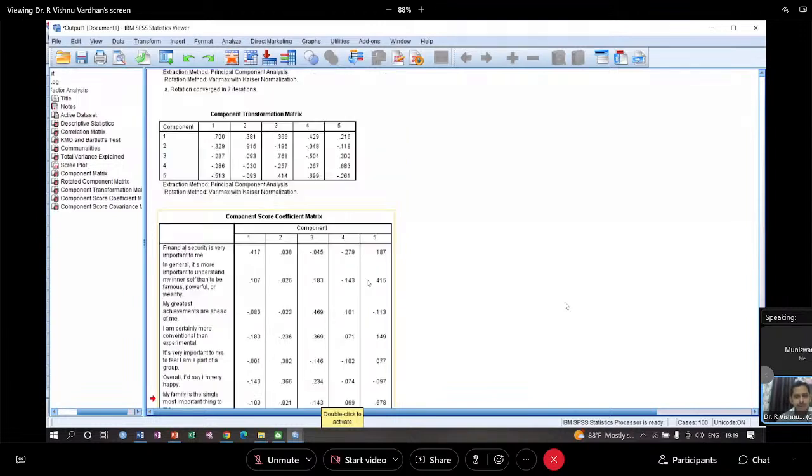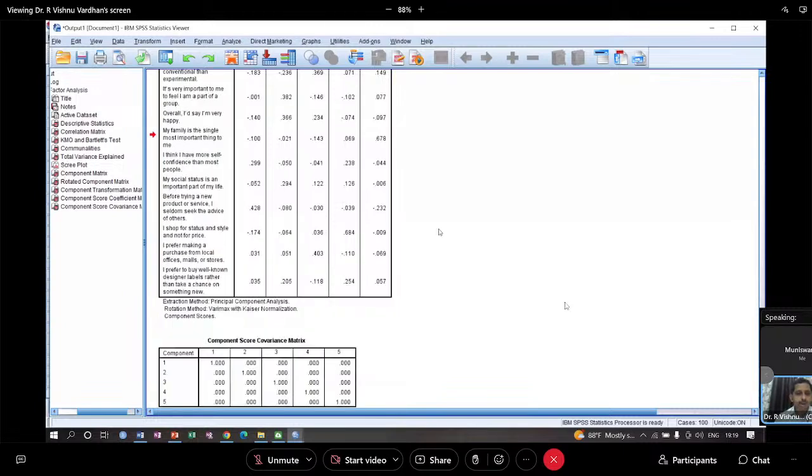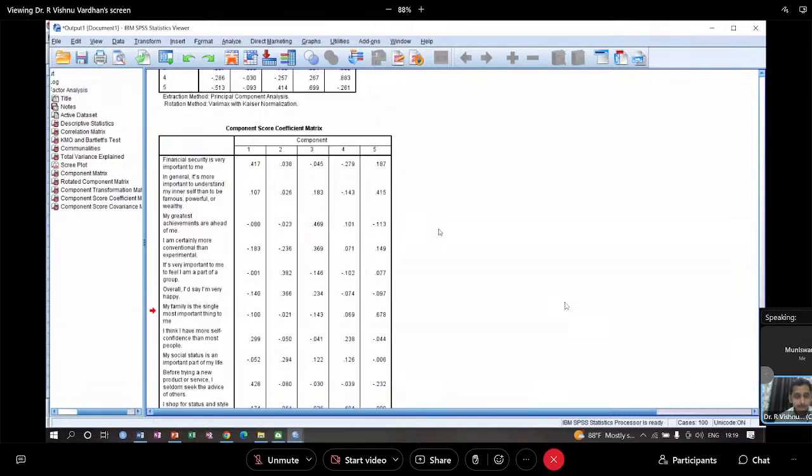Fourth one has only one, the fifth one has two. Okay, I understand my inner self as well as the family has a higher weightage to himself or herself. So these two will form. The five equations will talk about five different characteristics about the investment dimension. Okay, so this is how we talk about the make use of the component score coefficient matrix.